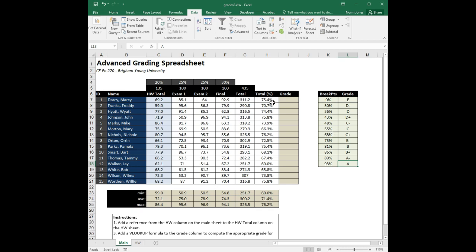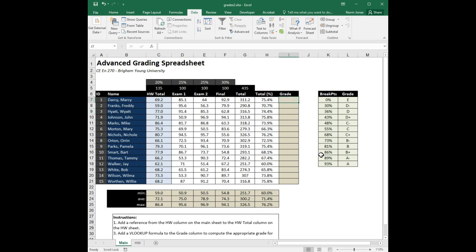Now, we could, if we wanted, just look at this number and go over here and manually do that calculation. But that's the whole point of Excel, to automate calculations like this. And again, we can do that with the VLOOKUP function. But in this case, this is not an exact match. This is a classic example of a range lookup. The scores that we have here are not going to match here, but we want to set this up so that if it falls within two numbers, it picks off the corresponding value in column B. And we do that using the same VLOOKUP function, but in this case, we do an approximate match.